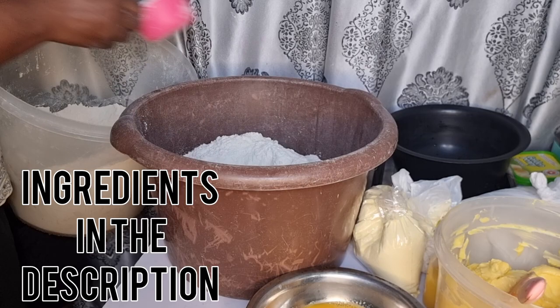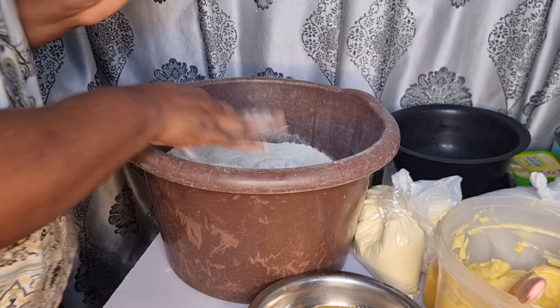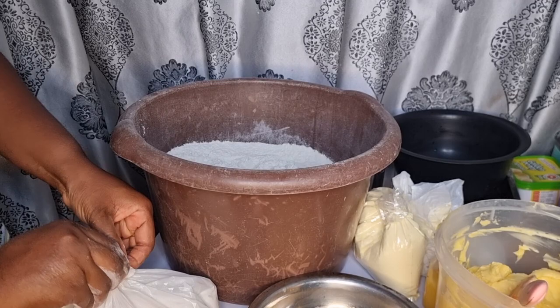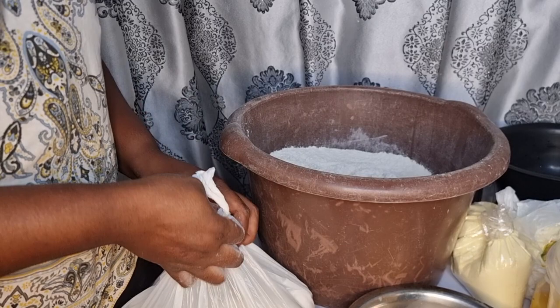So that's actually the quantity I want, but I didn't add up to like 3 cups, because that's what I'll be using for kneading, okay? I'll be adding it later on. So whatever measurements you are using, just make sure you remove from the same measurements, okay? So you want to remove some flour from the same measurements so you can use it for kneading later, okay?